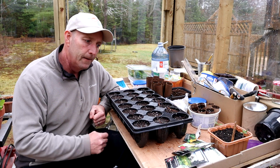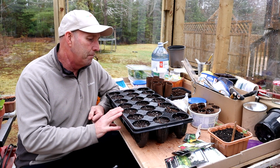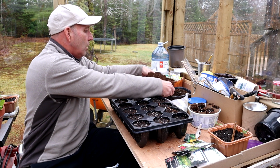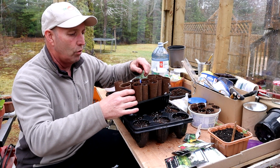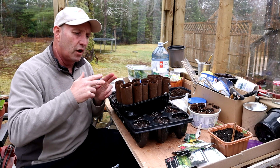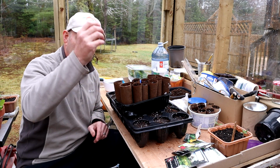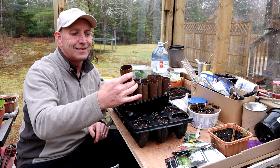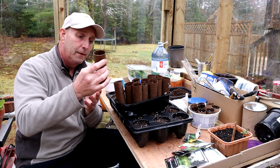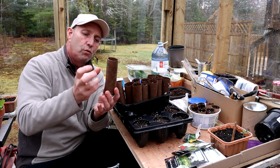This is the end of April, so I'm going to plant up some corn in here, at least inside anyway. And I've also been particularly green at the moment. My beans, I'm going to plant in these. These are not toilet rolls. These are tin foil roll thingamajigs that I've cut in half, and they're good because they're a bit taller than your toilet rolls. Your beans, all sorts of those legumes, have a long root run, so they like a nice long pot, and they don't particularly like being disturbed. So again, cardboard is a good way. I can plant that straight into the ground, give it a good dampening first, and the roots will all grow through that. So that's good.